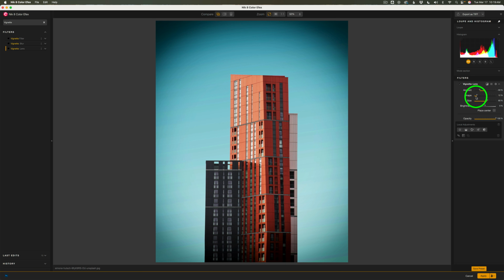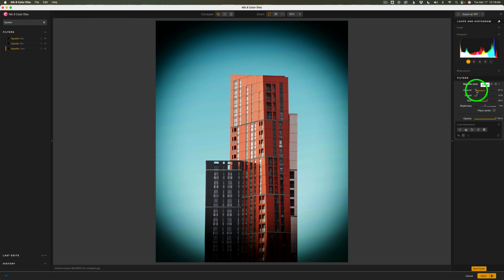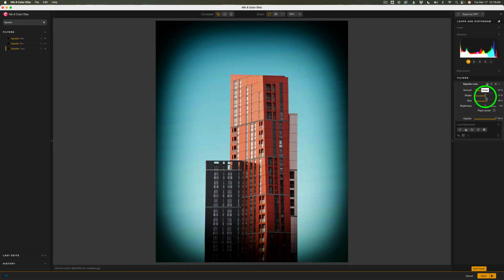to shape, we can adjust the shape, and the darker vignette helps us to see it. We can even make it darker to really see that shape, okay? Now, if I move the shape to the left, we have a circle. If I move it to the right, it starts to turn more like a rectangle. You see that? So you can adjust and alter the shape.